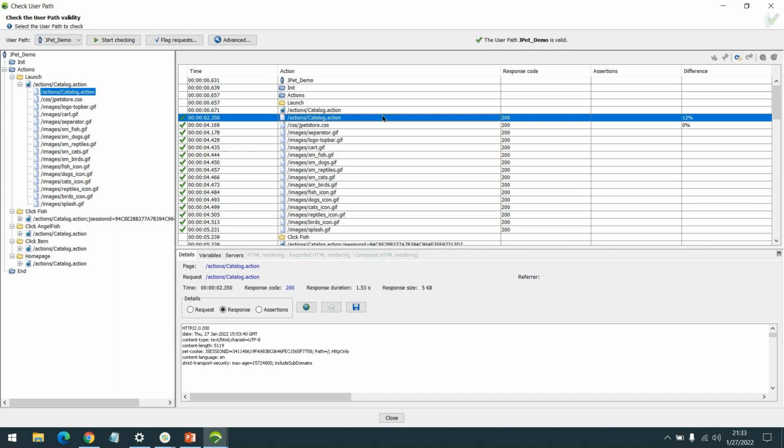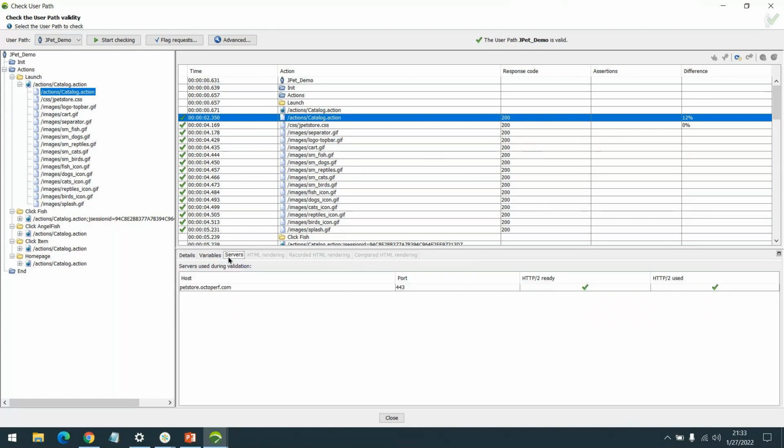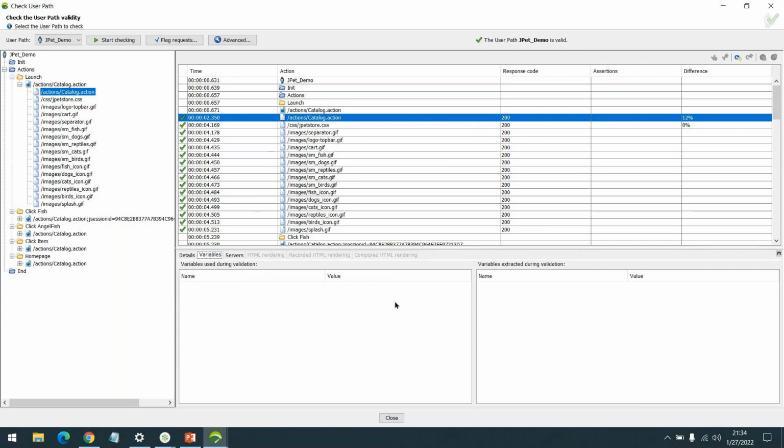We will just click on any request, and then under this there are definitely details, variables, and servers, which just give us all the different hosts that have been recorded or used at this specific moment. Variables, if we had created any parameters or correlation or any of these variables that are getting passed, we'll be able to see them. So as we progress, we can see this as well.